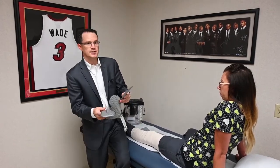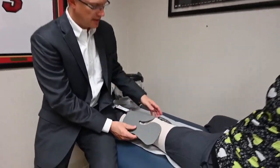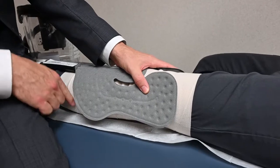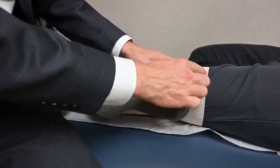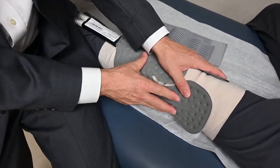The last reason is because of the polar care. When we place the polar care onto the knee, you want to ensure that all sides of the polar care are not touching the skin. In other words, you want to make sure that the ace wrap is under the polar care in all directions.